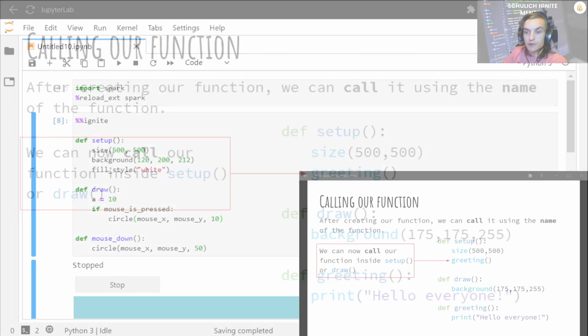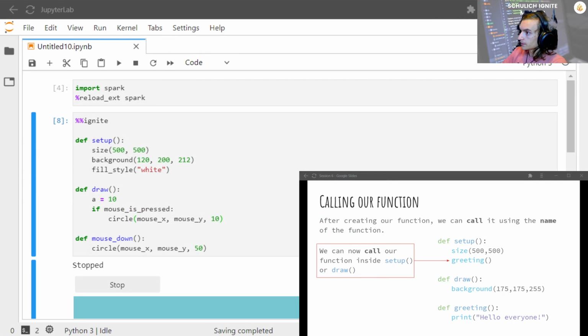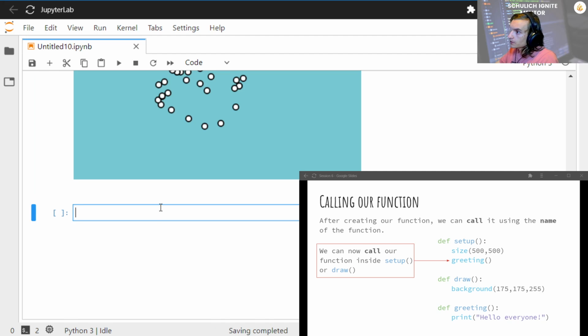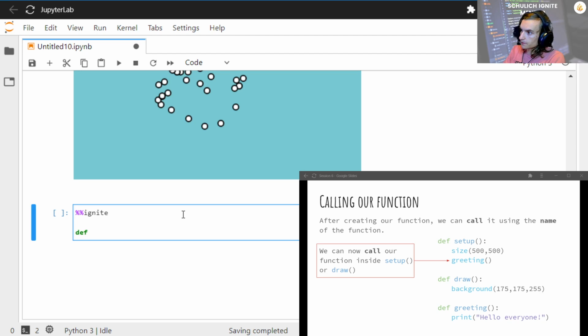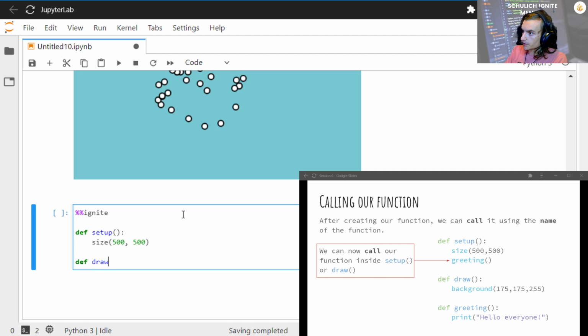I'll switch us back over to the coding window. Yeah, there we go. We will do a new one here. So we'll say def setup, say size 500, 500. I'm just going to set us up with our very basic boilerplate. So def draw, parentheses colon. And we say background 175, 175, 255.